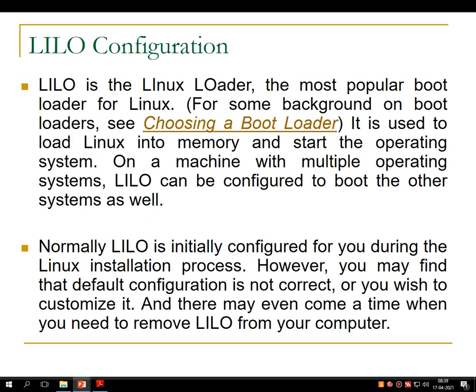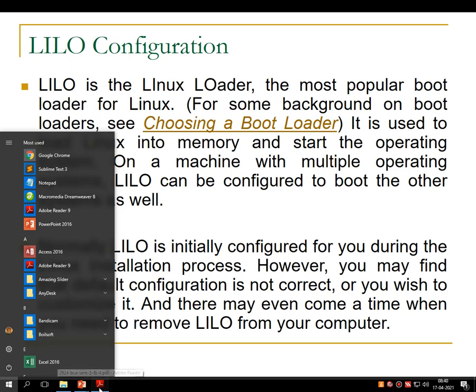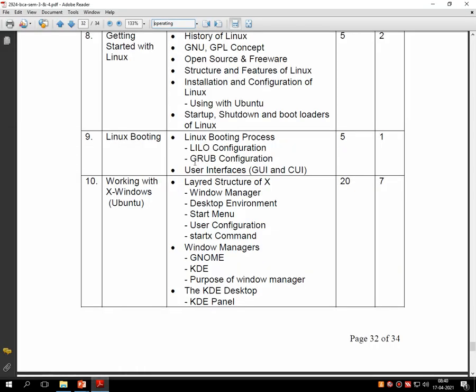In the next lecture, we will see the older type of configuration which was used in computer systems, which nowadays has been replaced by the GRUB configuration, that is the LILO configuration. That means we will discuss two subtopics about the Linux booting process, that is LILO and GRUB configuration, in our next lecture.